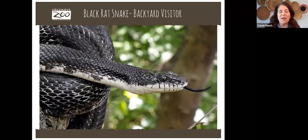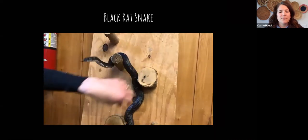We're going to connect back with the zoo to see a black rat snake. I show you this picture first because this is a very up close view and you can really see those scales on the snake's body on the top and the bottom, even all over its face, and it's sticking its tongue out. So think about what a snake might need to do that for. Let's see what our black rat snake is up to at the zoo.